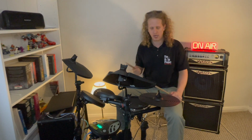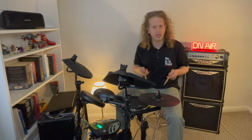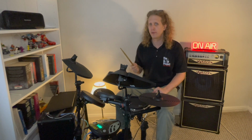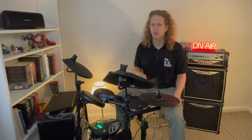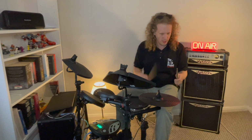So the right hand will be playing a hi-hat. Now the hi-hat on the song and in the video is a half closed hi-hat. I can't really do that on here, so we've either got open or closed. We're going to be playing all four beats with this hand. If I play it open, it's really not the most attractive sound in the world, and those of you that come to my sessions will know that I absolutely hate the sound of an incessant open hi-hat. So we are going to practice this one with a closed hi-hat for now.